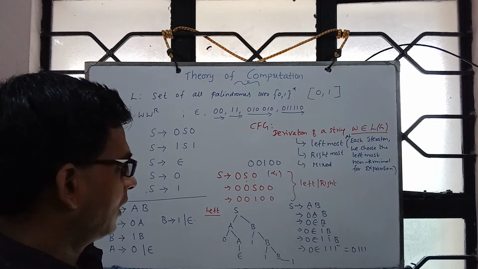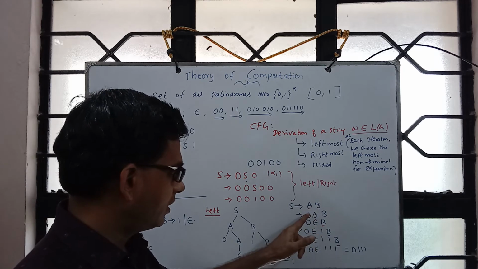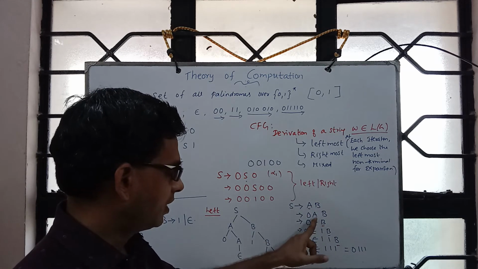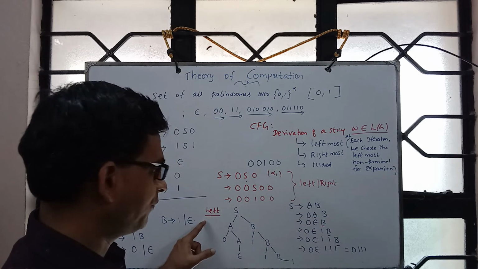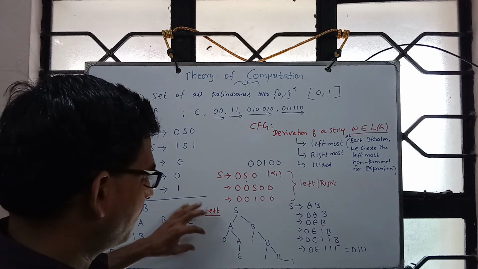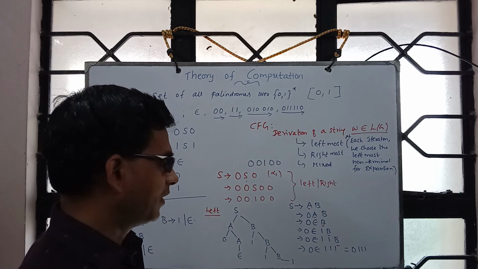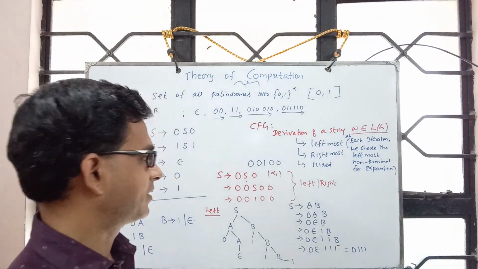Fine. So at this point in time, between these two non-terminals we choose this. Again between these two non-terminals we choose this, because we follow the leftmost derivation scheme. So the same string one can also generate following the rightmost scheme, which we shall see next.